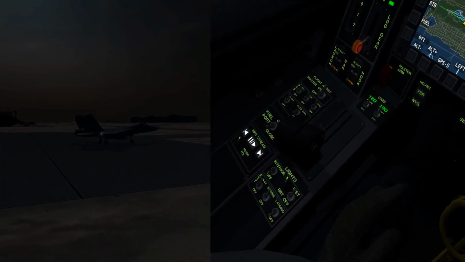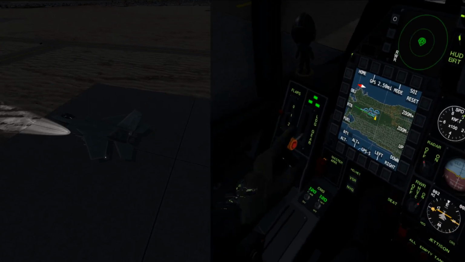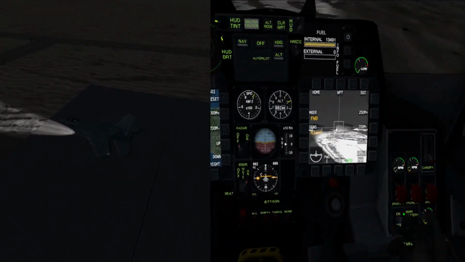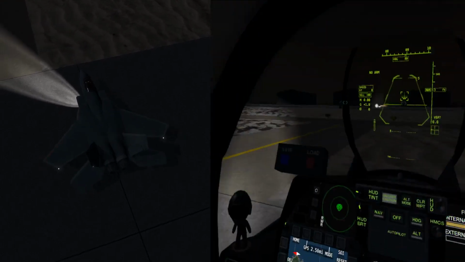Okay. We'll go ahead and turn on our landing light. We'll get ready to taxi. Flaps to 1. We're ready for takeoff. Tower, Alpha 11, ready to taxi. Copy. Taxi to runway 36. Runway 36, Alpha 11. Brakes off.